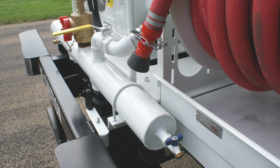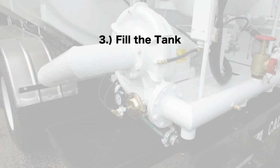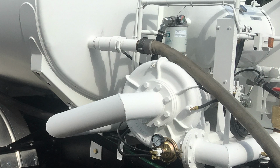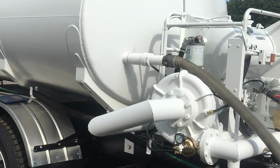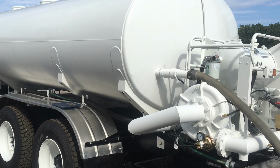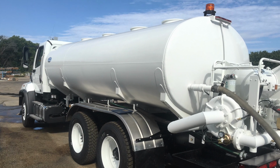On units equipped with a rear hose reel, close the 1.5-inch ball line valve in the inlet elbow to the hose reel. Fill the tank with water from a hydrant using a filling hose equipped with connectors that will accept both the tank and hydrant threads. A 2.5-inch by 16-foot fill hose equipped with a coupling to fit the tank connection is provided as standard equipment.